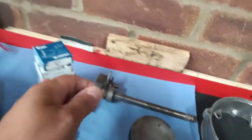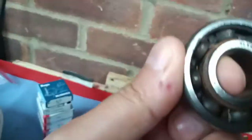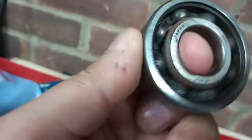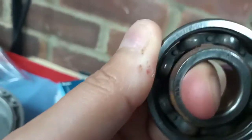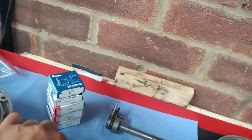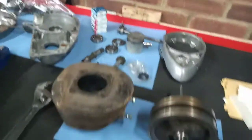The old bearings, I mean, they range from not terrible to won't move at all, and this engine would kick over as well, so obviously it will move, but there's quite a lot of friction in that. That's about it really at the moment.